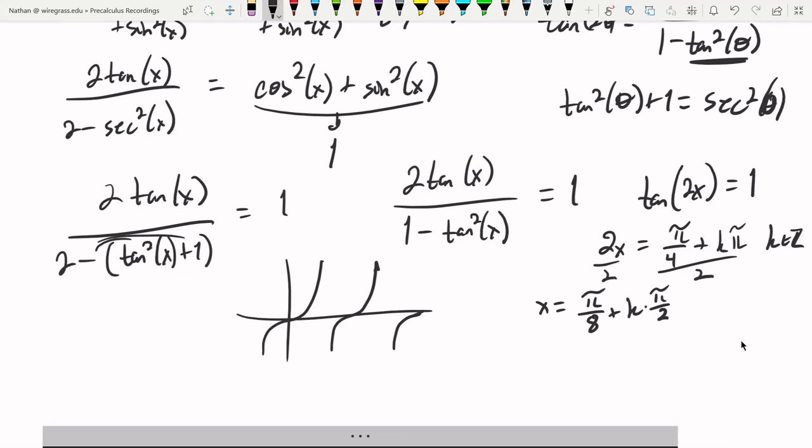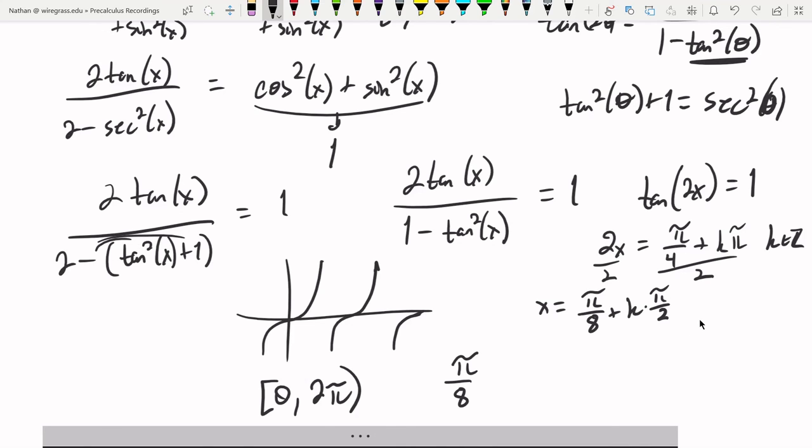So I'm going to actually try and find all 4 of them. I'm looking for the k values. So first off, when k is 0, we have 0 here, we get pi over 8. So pi over 8 is a perfect solution. That's within the 0 to 2 pi range. So that works. Now, when k is -1, we get negative pi over 2. Negative pi over 2 is the same thing as negative 4 pi over 8. Plus pi over 8, it's going to be negative 3 pi over 8. That's a negative angle. That's not in this range. So negative k's don't work.